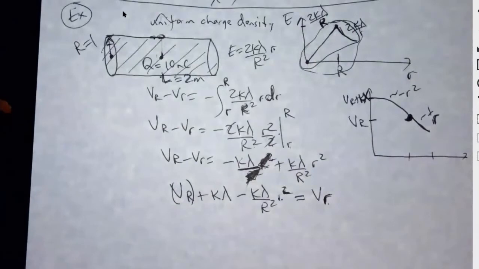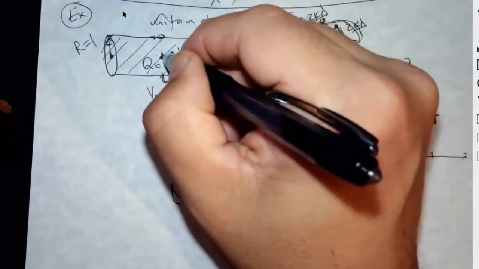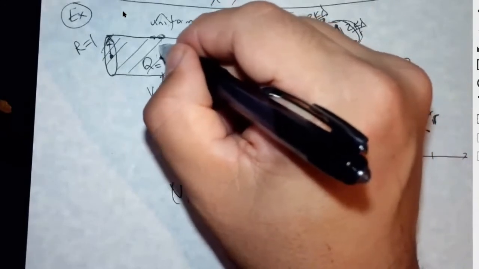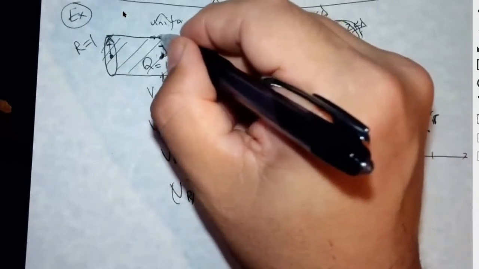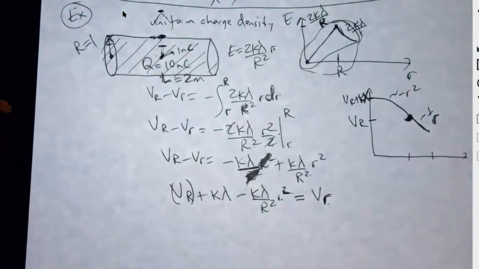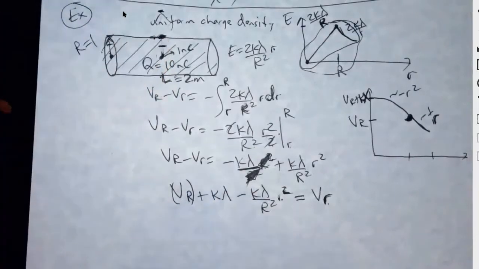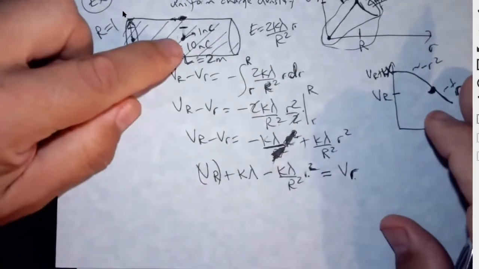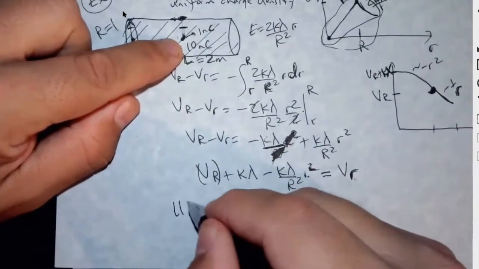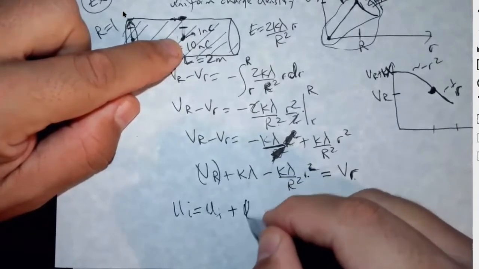Right? Okay, so now, let's say you start out with a 1 nanocoulomb charge here, displace it, and then answer: what is its speed when it reaches here? What is its speed when it reaches the surface? What is its speed when it reaches 2 meters away? And then we can finish with that. You see, we could still use this equation. We don't need to know what the absolute voltage at that point is. So then we would say the potential energy initial equals the final potential plus the final kinetic.